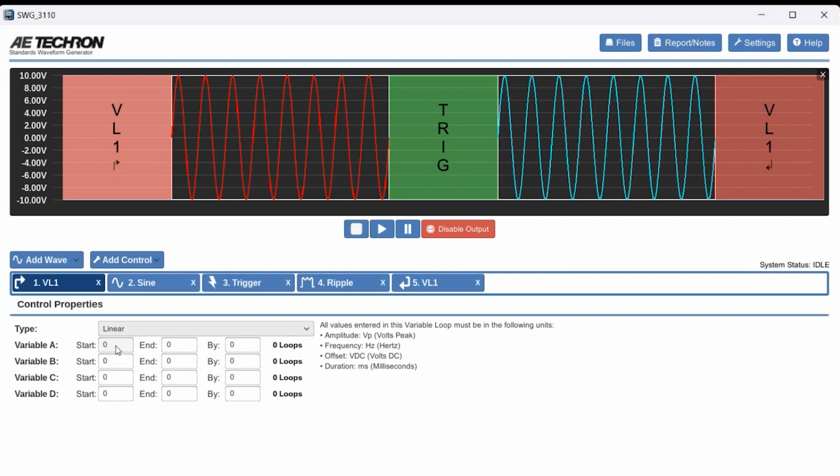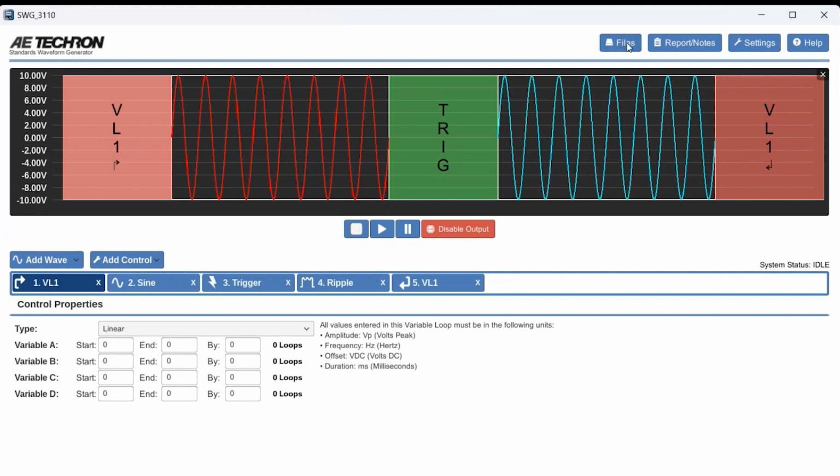The variable loop control has all of the functionality of the fixed loop, but adds the ability to automatically change the test properties with each repetition of the test. Up to 4 separate variables can be defined and multiple variables can be assigned to properties in a single wave segment or across multiple segments as long as they are located between the variable loop start and end segments. Each loop can have a different start value, end value, and increment rate. The fixed loop and variable loop controls can be combined and nested to create complicated wave sequences.